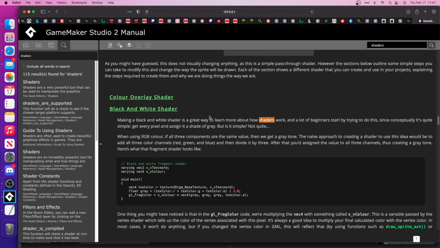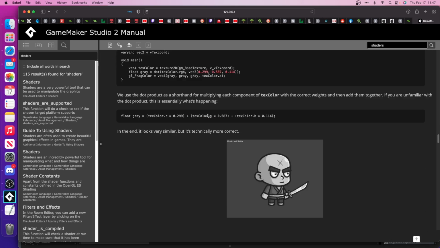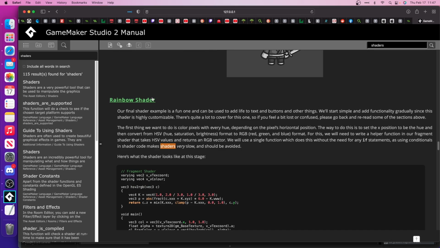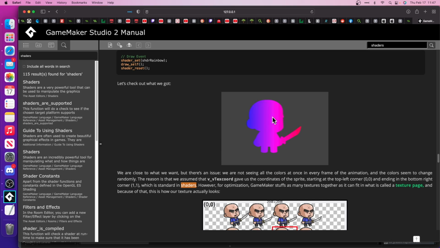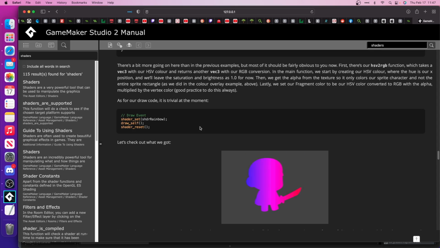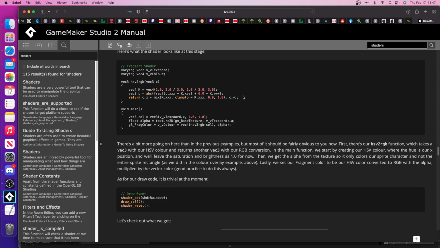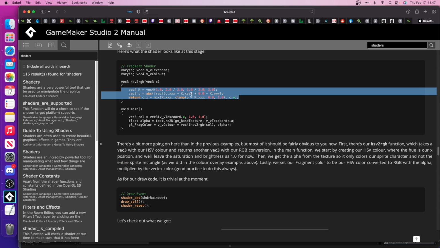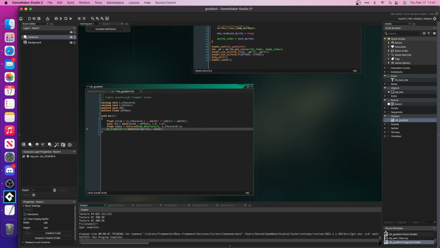And if you scroll down here a ways, we will eventually get to a rainbow shader, and this kind of does exactly what we're doing, although you can see it does it horizontally instead. But it is this method right here that's going to take that HSV color and turn it into an RGB color, which is what frag color needs to be. So we're not going to type that ourselves, so we're just going to grab that code and put it in there.